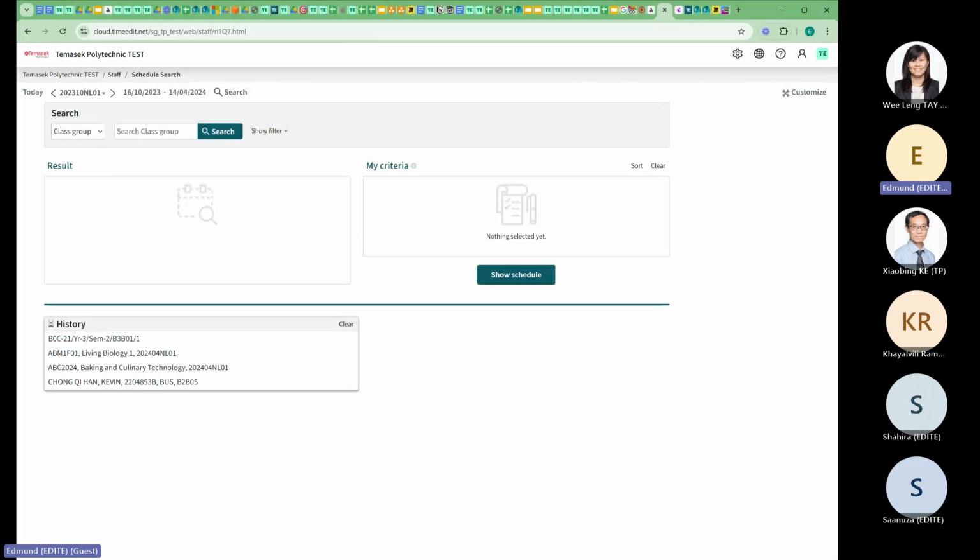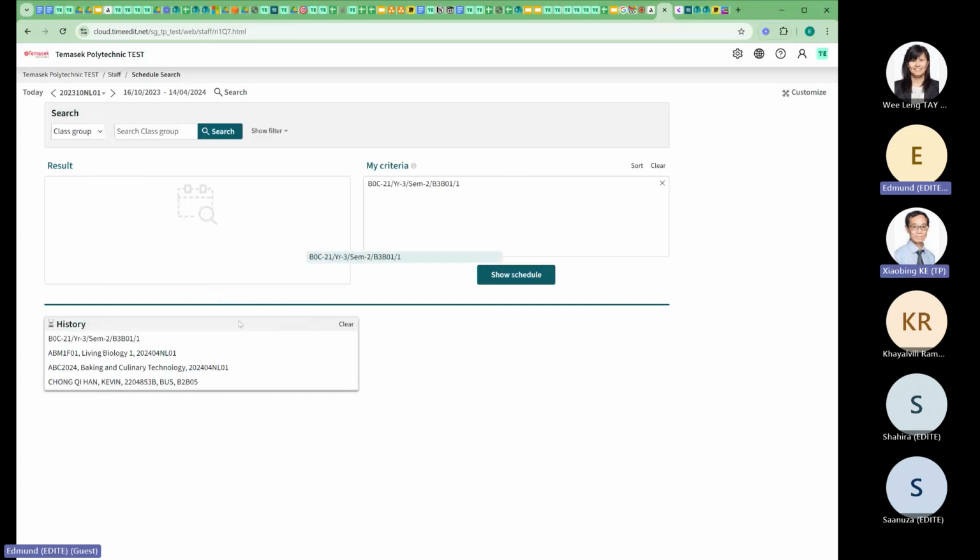Like sometimes you want to see the student's one because maybe the timetabler or the teacher wants to check. You can look at the locations, depending on, let's say you want to choose lecture hall, theater one. You want to see which are the days the location is being reserved already, so that you can see where it is not reserved, and then you can attempt to book it for a class. Then you can also look at the staff teaching schedule, like where is he scheduled for work, right? So and so forth. When you do all this selection, you also get your history, so that way you can always refer back to it.